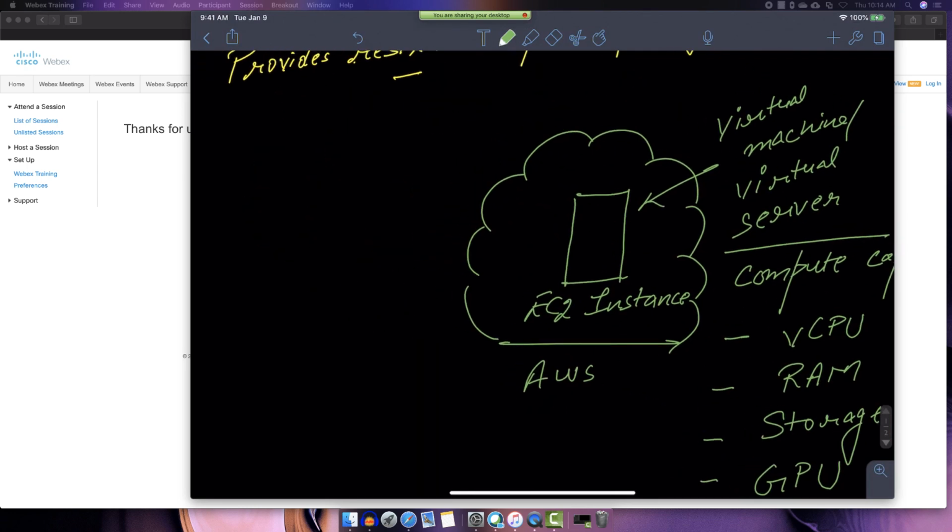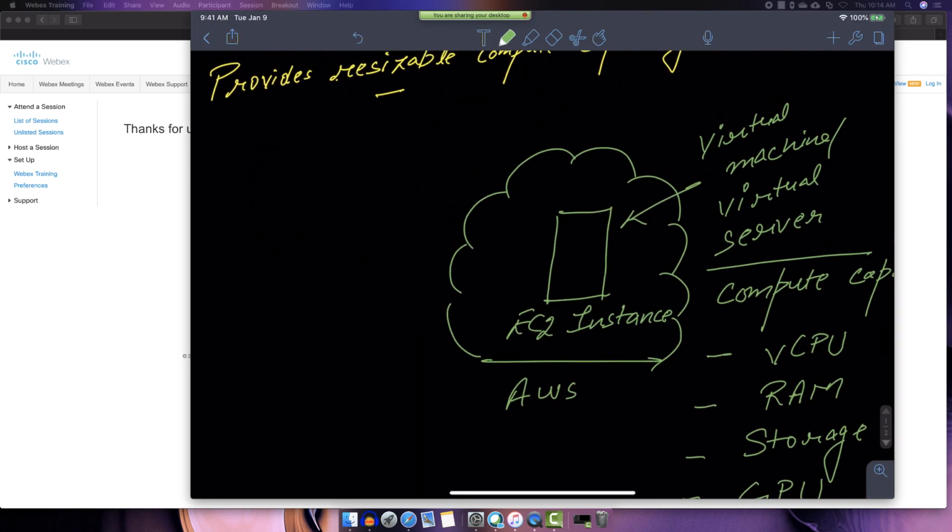But right now, you have to understand why you need a virtual machine. Any application or service that you deploy runs upon the virtual machine. So you have to have some compute server, some compute node upon which you can run your applications and services.